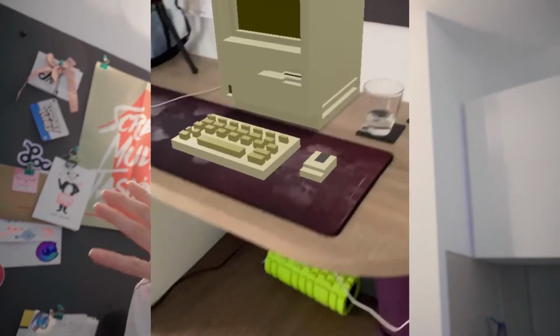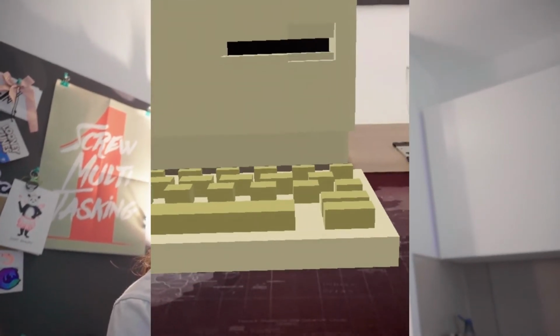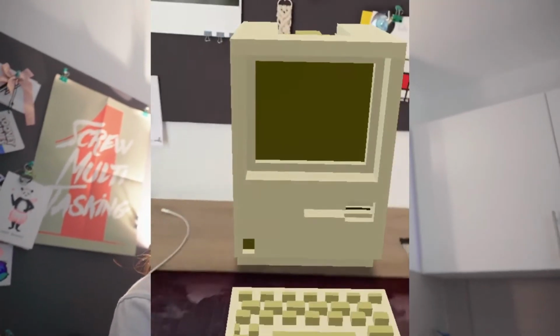And I'll insert a little clip of what it actually looks like, because I was able to put it on my desk and it looks really cool. And it just prompted all those ideas that we could do in 3D software with Adobe Aero. So I'm thinking if I could do something for my final year project in AR. And yeah, so it's just fun, especially after a day of writing blog posts, to think of something a bit more creative. So yeah, I'll keep you updated how that goes.